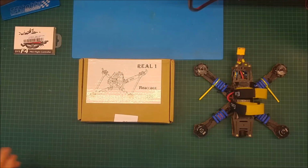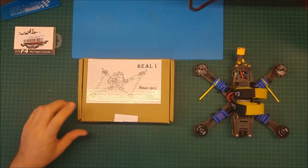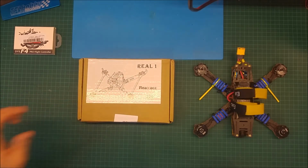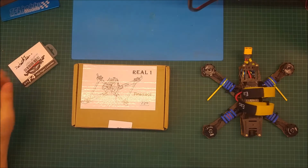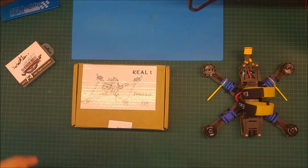Hey guys, welcome back. Today I'm going to do a new unboxing build video. This will be the Realacc Real1 frame. I wanted a secondary quad, so I have a spare one out on the field, and I will use updated hardware on it, like the F4.